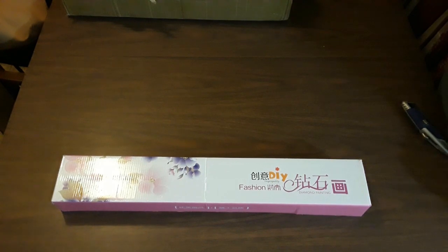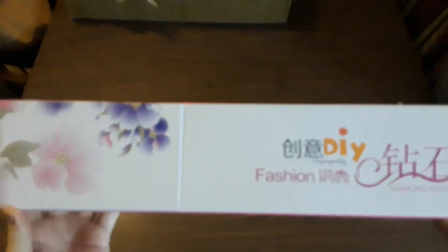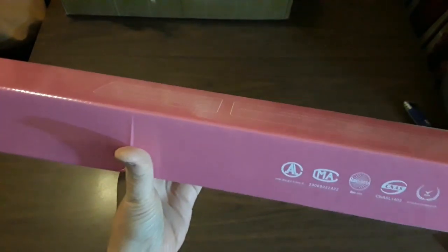So we have a nice, beautiful box from Treasure Studios Art. We're going to go ahead and open this up and check it out. Oh, it's taped.